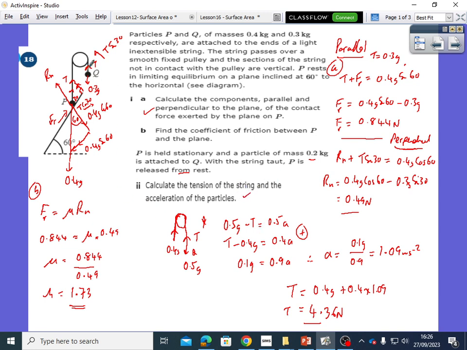So what happens in this case, as that weight is heavier, that will go down and that will lift up, since that weight is heavier. Okay, it's a bit of a tricky one. Loads of forces happening here. You're just going to have to slowly separate them and then just break it down. Okay.